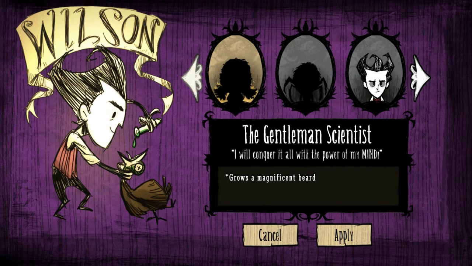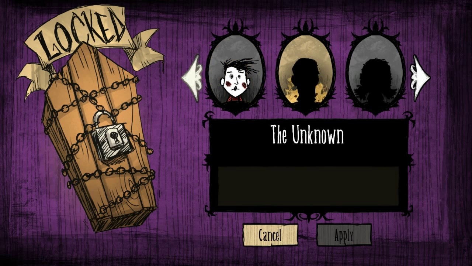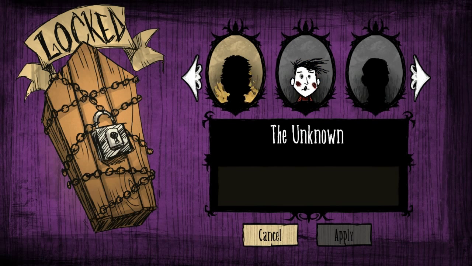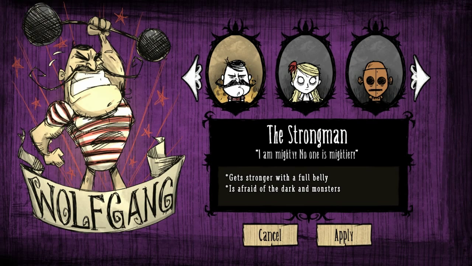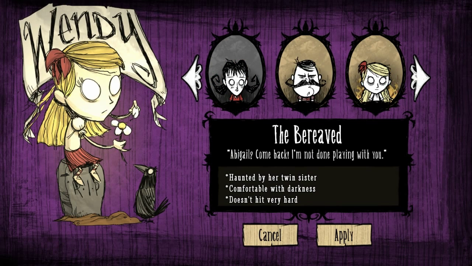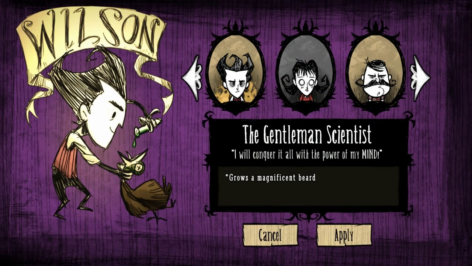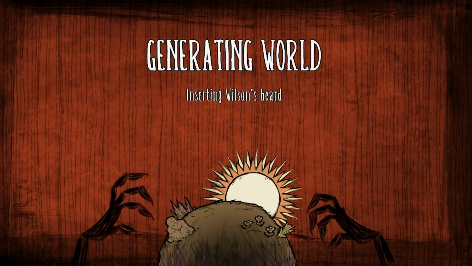Look at these new characters. The unknown. I don't have Maxwell or Woody or whatever his name is. I guess we will play as... We can play as Wolfgang. Or we can go as Wilson, because those seem like the best characters so far. Doesn't hit very hard, I don't really know about it. So let's go Wilson, good old Wilson. There's nothing else we need to do, make sure Reign of Giants is checked off. Indeed it is, and we will generate into this world.